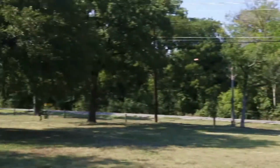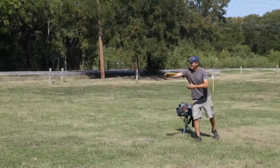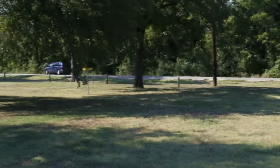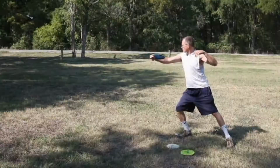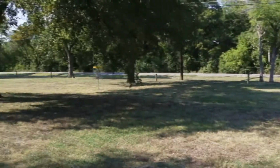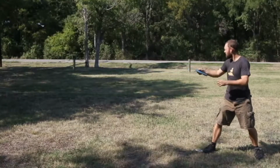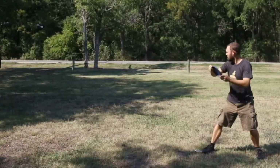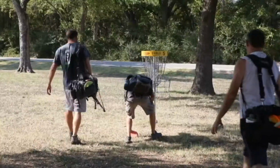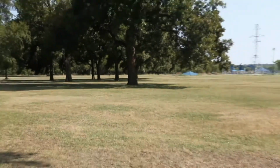Brad doing a little jump putt. Puts it right in the trees. There we go. About 5 feet out. Matt's got a good chance to be aggressive here. And pretty much parks it. Just kind of laying it up. Looks like he cut a little bit of a tree there. But he's still right there. Should be able to just pop it right in. Eric. Oh, just missed a little bit to the left. There we go. We are now on hole six.